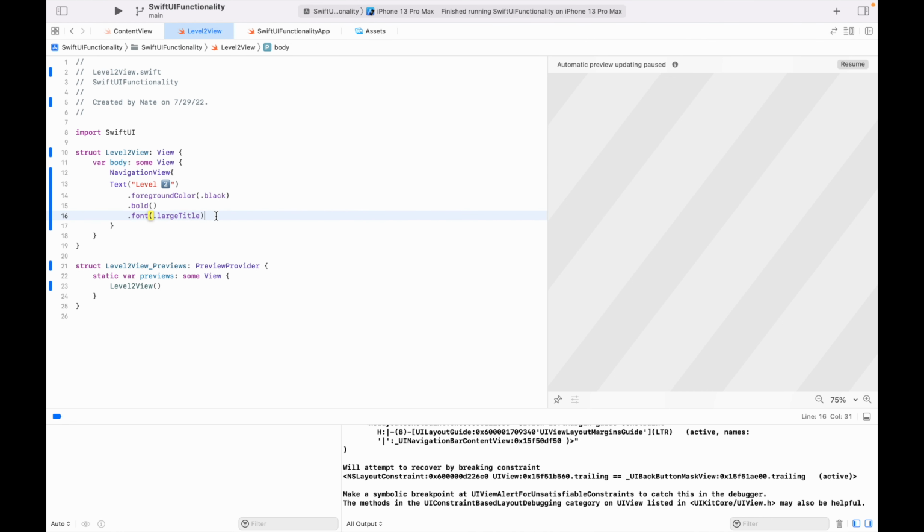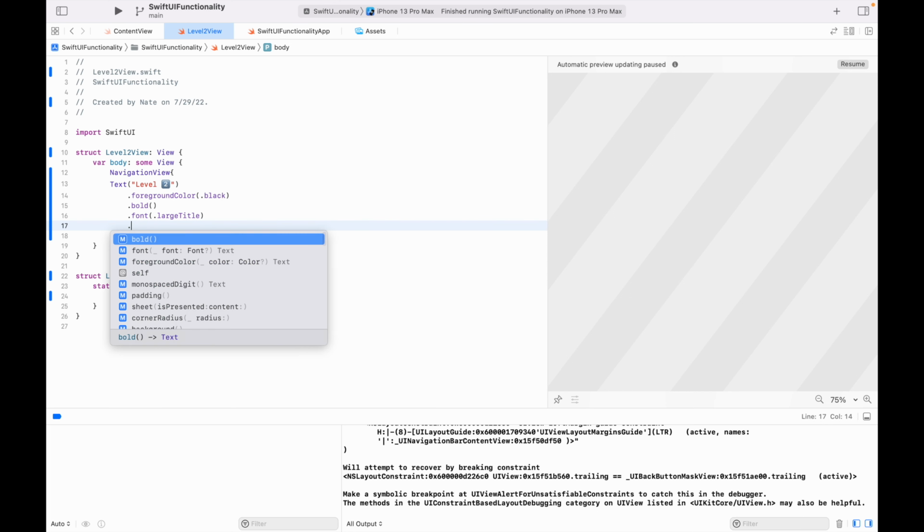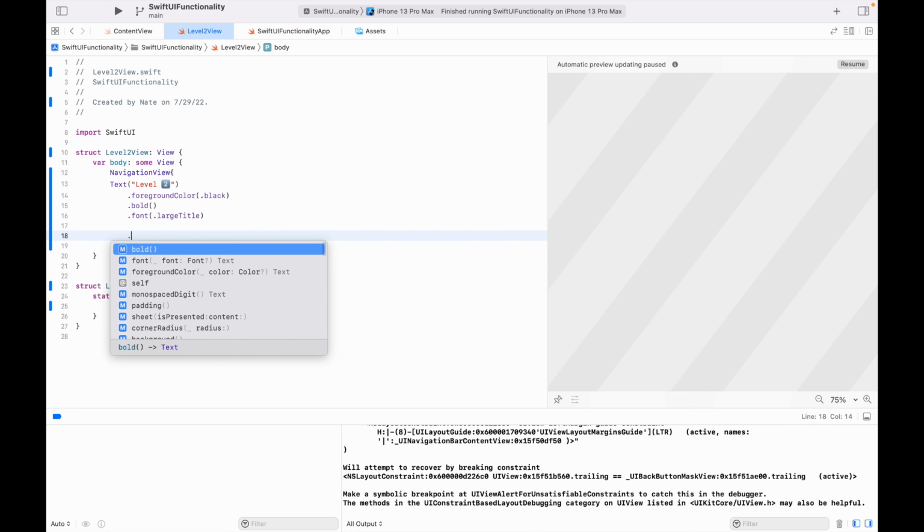So once we have that, let's do dot toolbar. This toolbar is basically utilizing the navigation bar to place toolbar items such as buttons for canceling, getting out of a sheet, like what we're about to do. So let me show you.